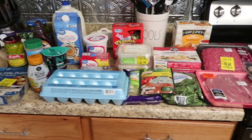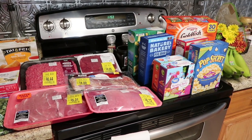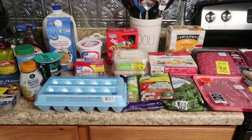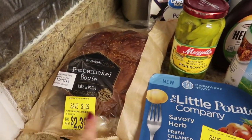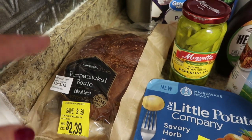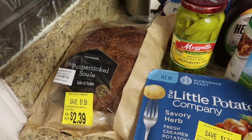Here is a quick overview of what I picked up at Walmart — about $140 for this portion. The yellow stickers are just insane. I did pick up this pumpernickel loaf bread. I use this to make spinach dip — I'm actually bringing it with me today. I'll hollow out the bread and stick the spinach dip inside, and then you can use chips, veggies, or the actual bread to eat the spinach dip.